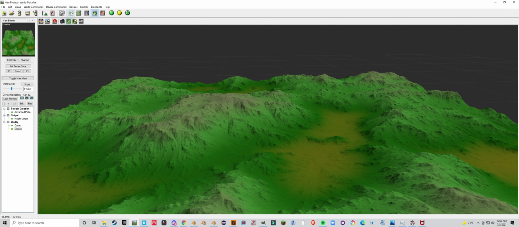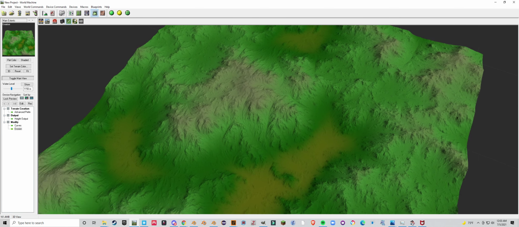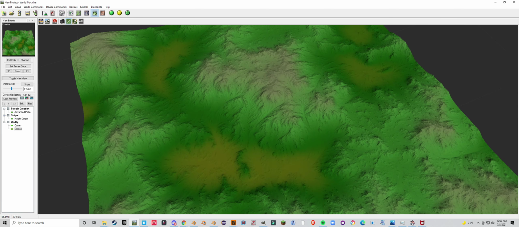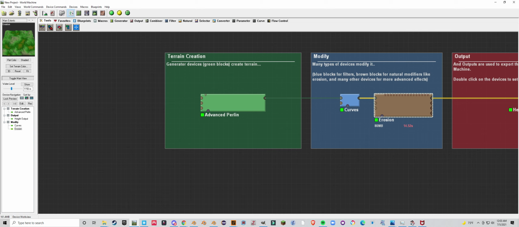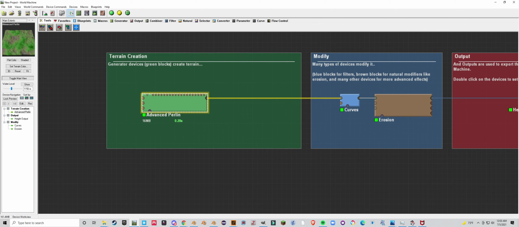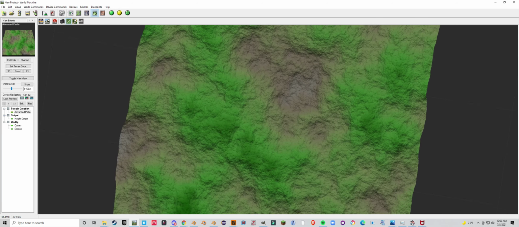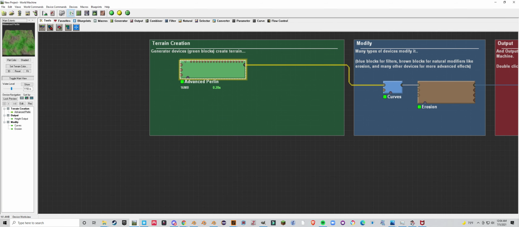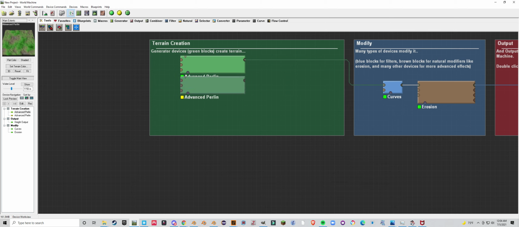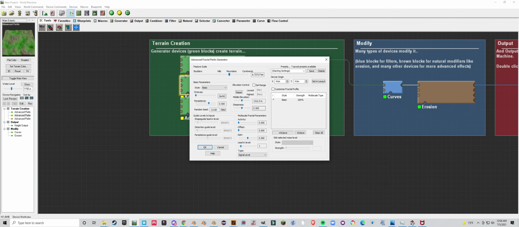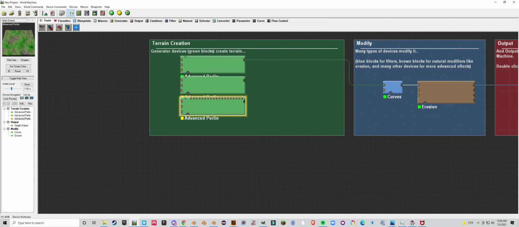Alright, so I'm just going to think for a sec what I want to do with this next. Alright, I think I know what we should do. Let's add in some distortion here to this noise, because if you look at it, it's quite plain. Luckily there's a distortion node, so I'm going to duplicate that, just keep the settings, maybe change the persistence down a bit, obviously generate new seeds.